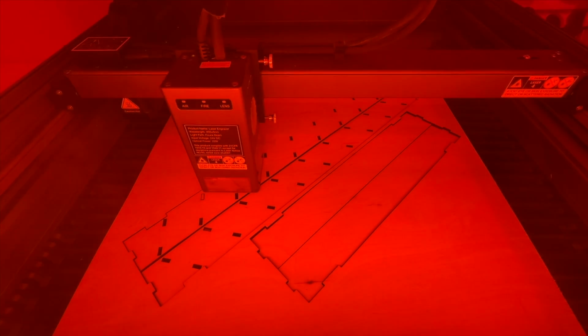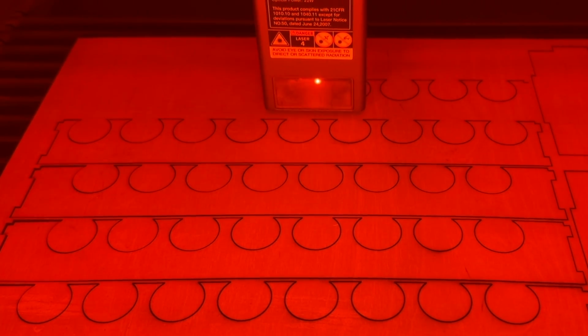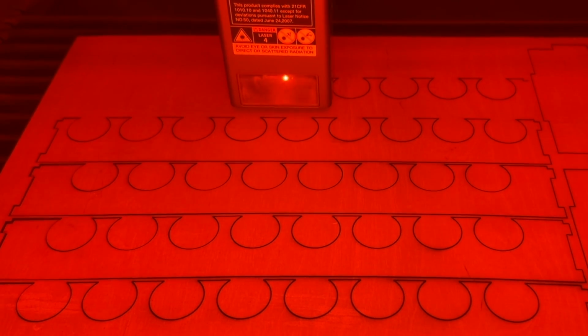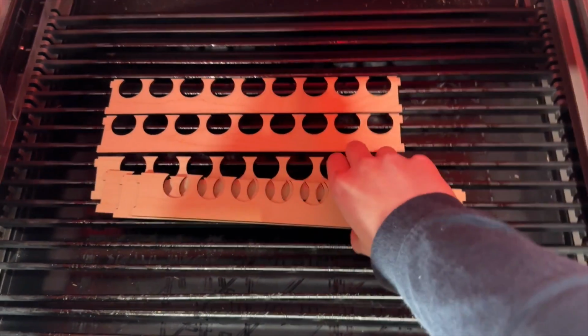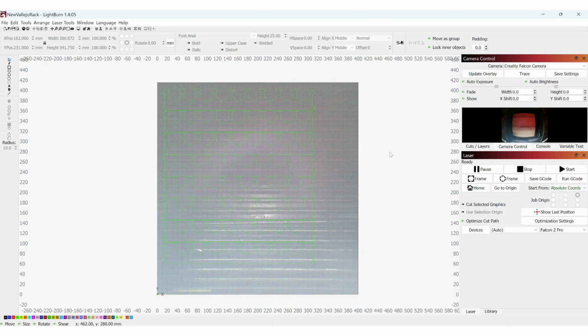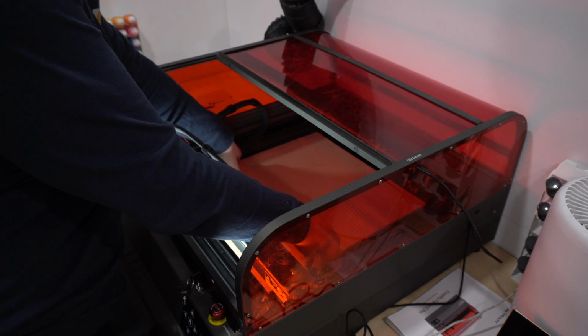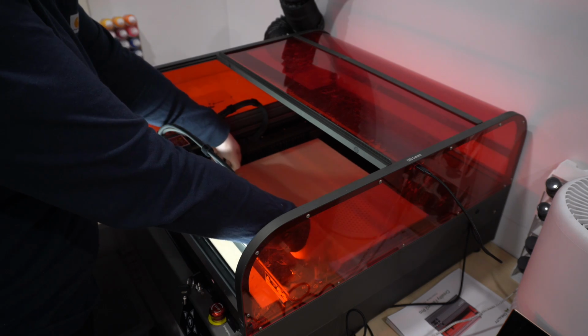The long side pieces just fit within the Falcon2 Pro's work area, and it was really thanks to the built-in camera that this machine has that I was able to line up the material perfectly for these pieces to be cut out of. In Lightburn, which is the software I'm using, you can go into the camera controls and have it update the overlay image to help you place your material. I really cannot stress how much easier this feature makes things. I always found framing the pieces on the material to be the most frustrating part of laser cutting and engraving, and the camera makes it a non-issue.